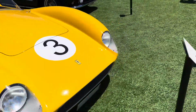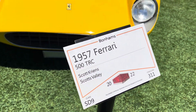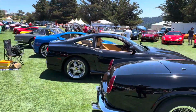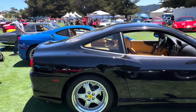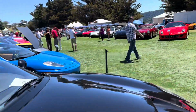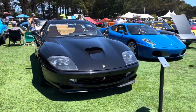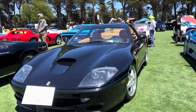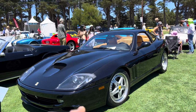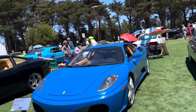I should go over and check that out. The knockoff Borrani knockoffs right there. This car number 155 is a 32 Chrysler CL. We're just going to pan you guys. If I see something, I'll stop. This is a great value right here. You want a Ferrari? 150,000. Might be able to grab this car. They just had one of these that went across auction at Mannheim. So if you go back and look at some videos, you'll see that I showed you guys one of these at auction. Beautiful 430.